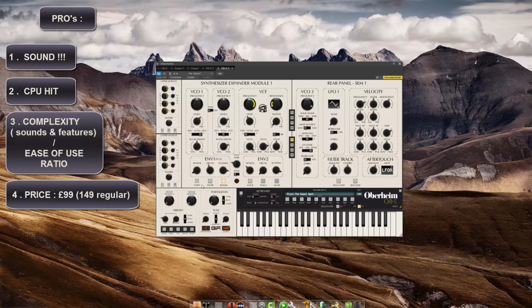So for me, 99, I think it's in promotion, 99 in the UK right now. I don't remember the name. Livre sterling. Yeah, 99. I think it's 149 or 129 in euros or something like that. But yeah, this is the regular price for not a regular synth. So for me, it's not expensive for what you get here.